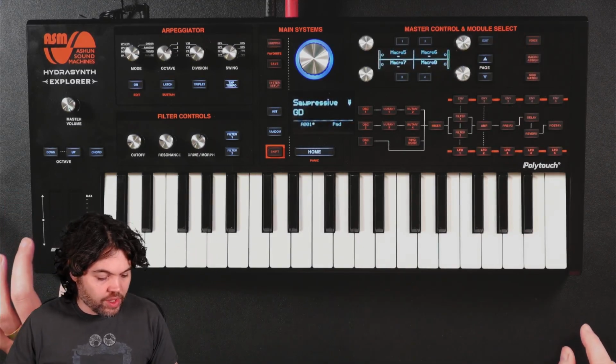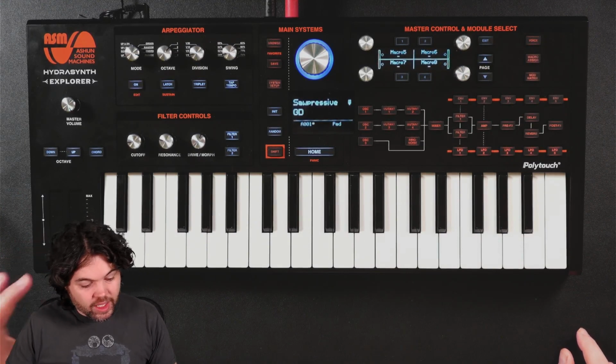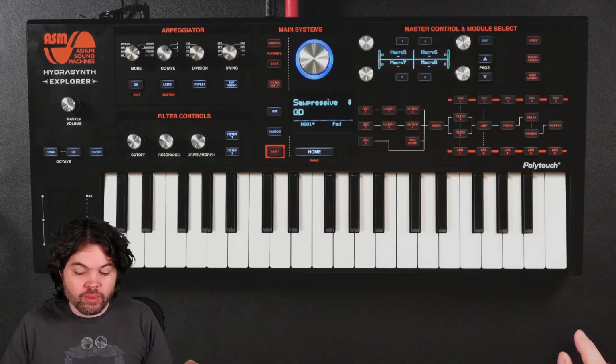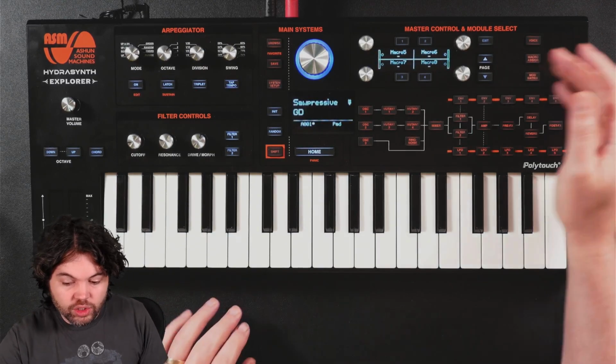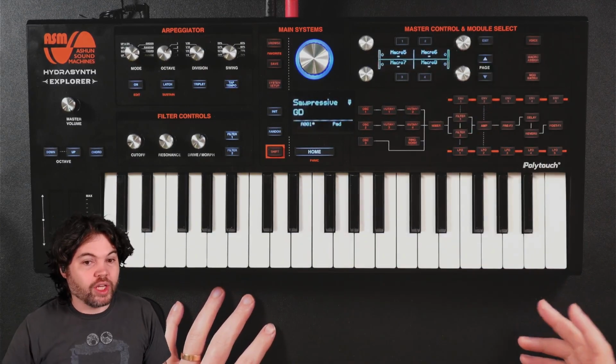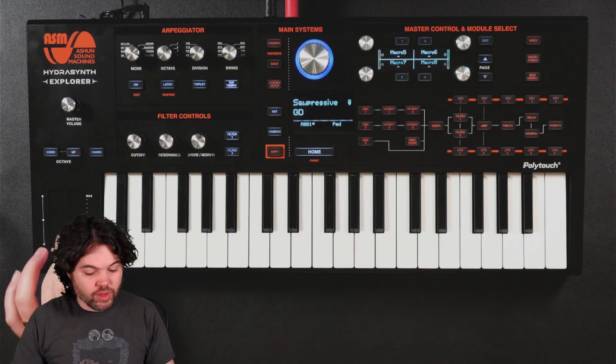I'm going to play it with this mod wheel minimum, then in the middle, and then maximum. Consider that I could have even used the mod wheel to adjust the depths of other modulations, so it could be much more extreme than this.